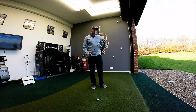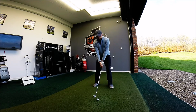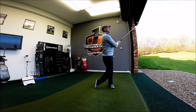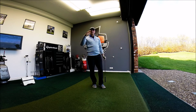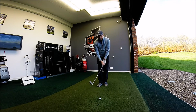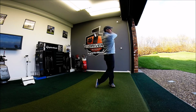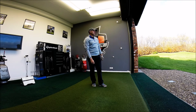Okay guys, so we're going to look at RSi 2 now for 4-iron. Noticeably less offset on this one. And for me, very noticeable that my ball flight drops down. Still okay, and I still think it's probably just high enough that if I'm hitting that into a green, it'll stop. More specific numbers on FlightScope will be interesting to look at. Again, I've hit those two absolutely perfectly.